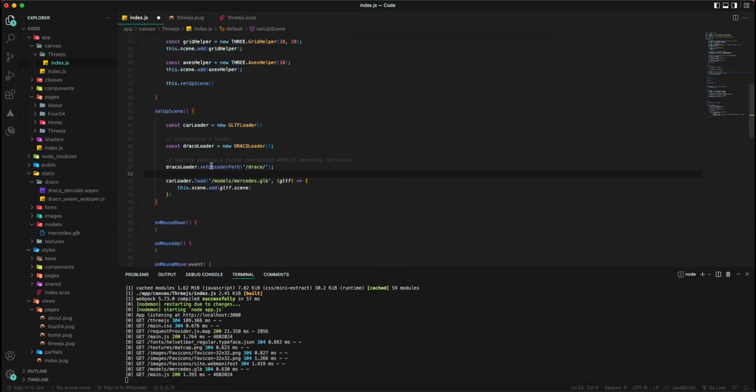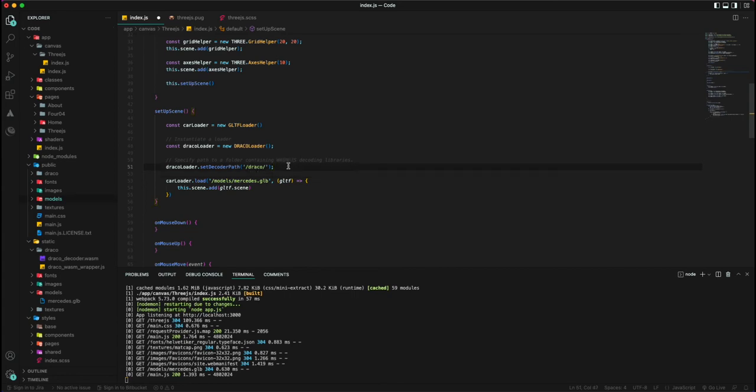Now you see here for my decoder path I have /Draco/, that's exactly what I have here. And again, remember, everything will be compiled into the public folder as you can see here, so I will not need to start from static. I can just do Draco as I did for the model here. It was just models and then Mercedes. So this is my Webpack boilerplate for you guys. However you do it, make sure to have the right path here.